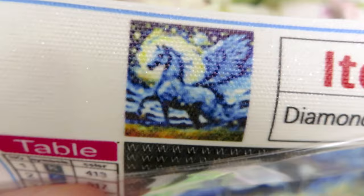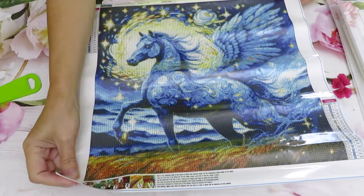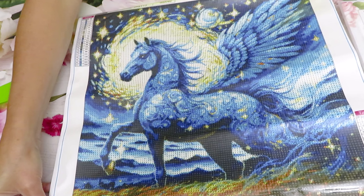Well, the thumbnail may look foggy, but I think it's perfect. You can see the light right in here right now. Wonderful, those stars and all those twinkle lights around.